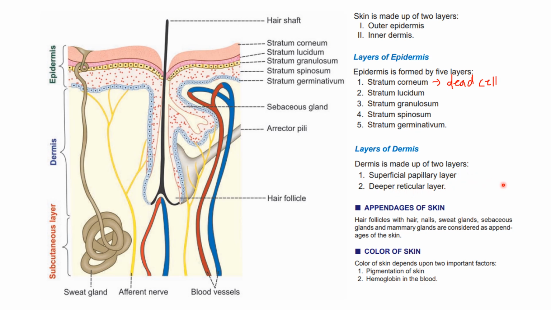The superficial papillary layer projects into the epidermis, and it contains all your blood vessels, as you can see on the diagram, lymphatics and nerve fibers. This layer also has some of the pigment containing cells that are known as chromatophores. Then we have dermal papillae. These are the finger-like projections arising from the superficial papillary dermis, and each papilla will contain a plexus of capillaries and lymphatics which are oriented perpendicular to the skin surface.